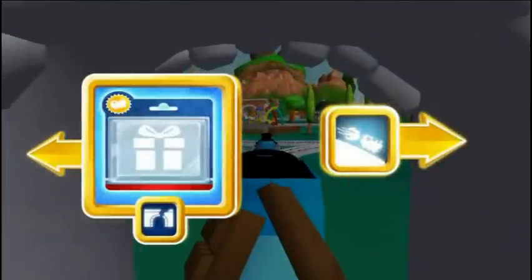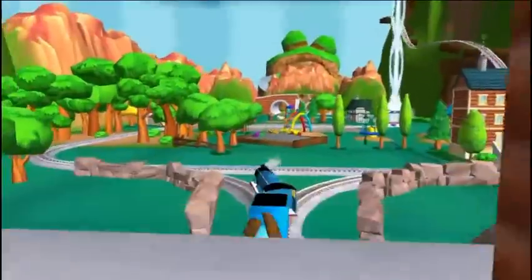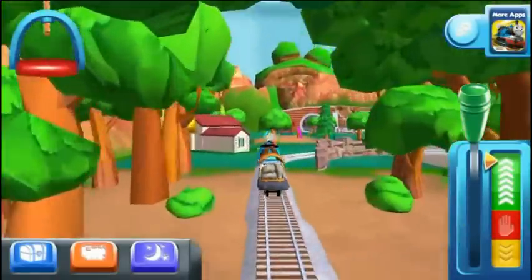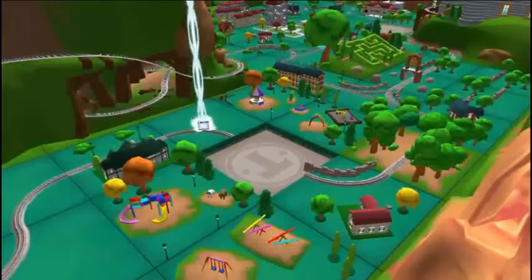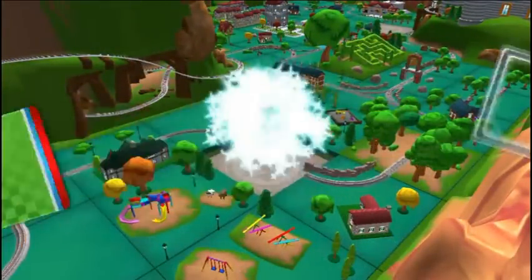Where should we go next? Left leads to Henry's Tunnel. Right leads to the Boulder Cliffs. Henry's Tunnel is nearby. The engines love that. Great! Just slice across it or tap it to open.